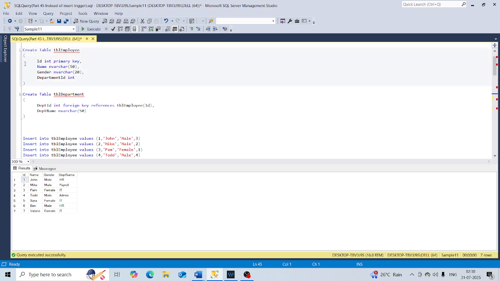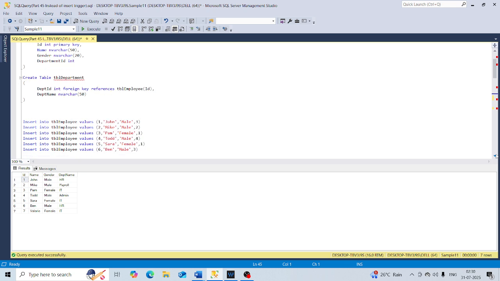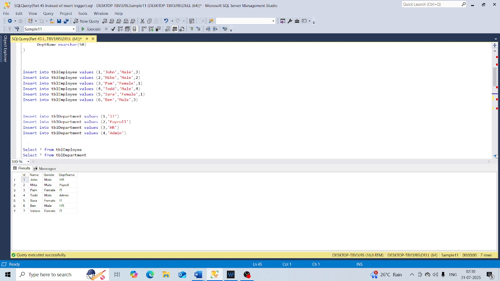This is the table TBL employee: ID, int primary key, name, gender, department ID. And create table TBL department: department ID, int foreign key references TBL employee ID, department name nvarchar 50. Okay guys, check it, write it down and practice it. And this is the sample data inserted.